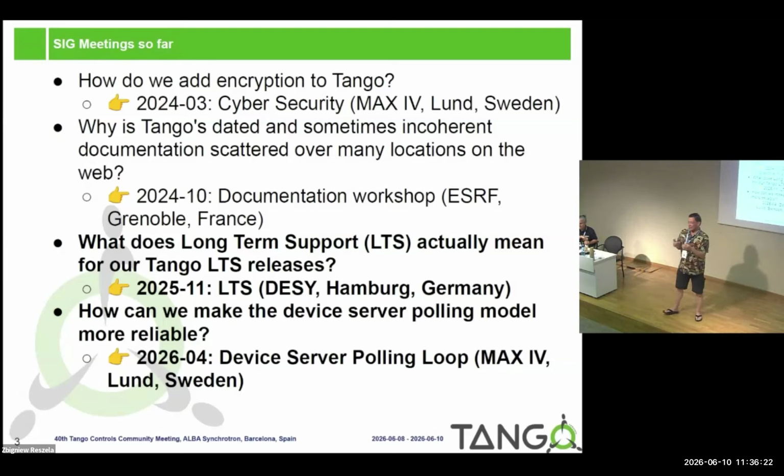So I sat down and I thought, well, can't we have a meeting about this, how to improve this thing? Because in essence, the idea is good, right? I have the device server polling loop that automatically reads my attributes or reads my hardware, and I have the values always at my fingertips and can provide them to my clients in a very convenient way. And I don't have to implement any threads in parallel, and so on and so forth.